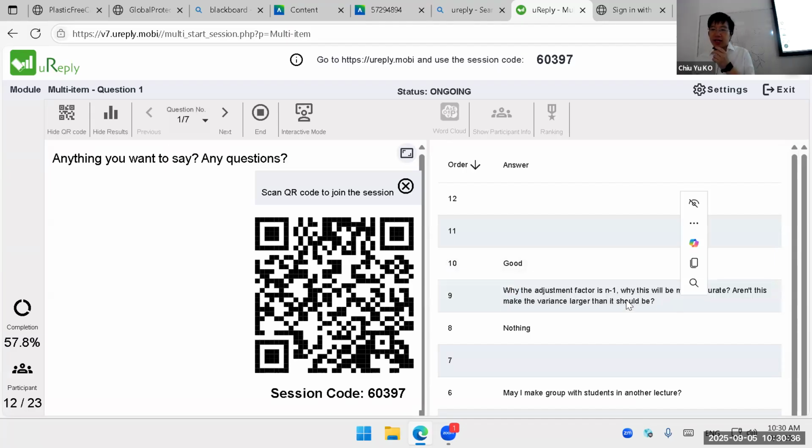So the question is why you divide by n-1, not n-2 or n-3. The reason, and we'll elaborate later, is simply that if you collect data and calculate the variance, it is too small. So you need to adjust by n over n-1, or divide by n-1, to make it bigger so that the guess will be more accurate. Later, if you want to understand, you can check what is called unbiasedness. That is the thing we will talk about.